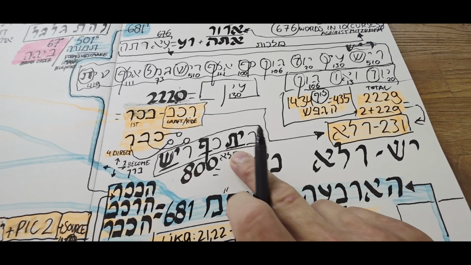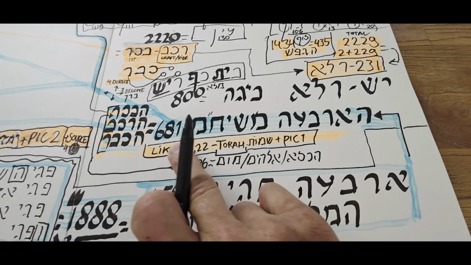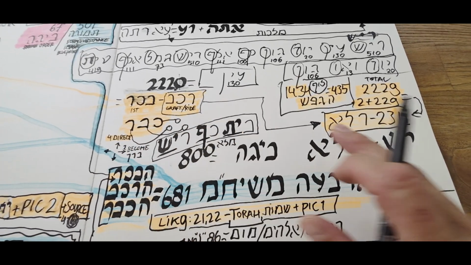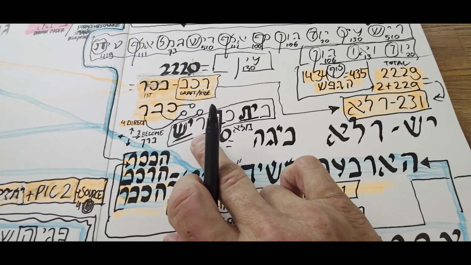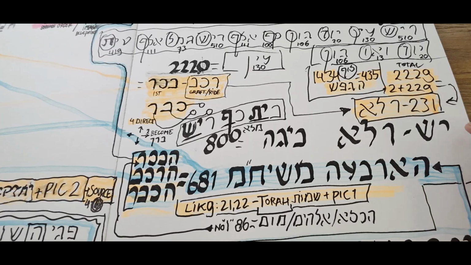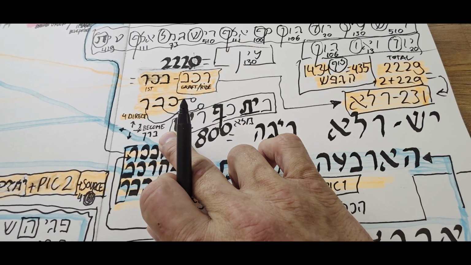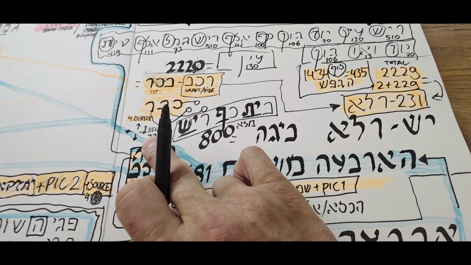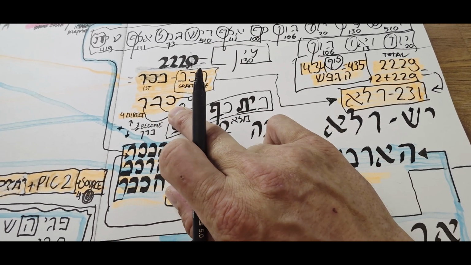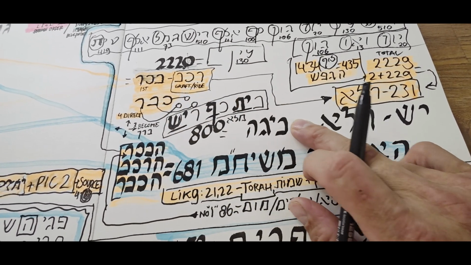What else is 222? Rechav, and we need to read. We'll read Likkutei in a little bit to go through this. So first I'll give you the data, and then I'll give you the explanation. It's also Kevar, which is the river that flows in 4 directions. 4 directions you see here. Okay, so these 3 letters, all the same letters, right? The resh being 200, the kaf being 20, and the beit being 2.